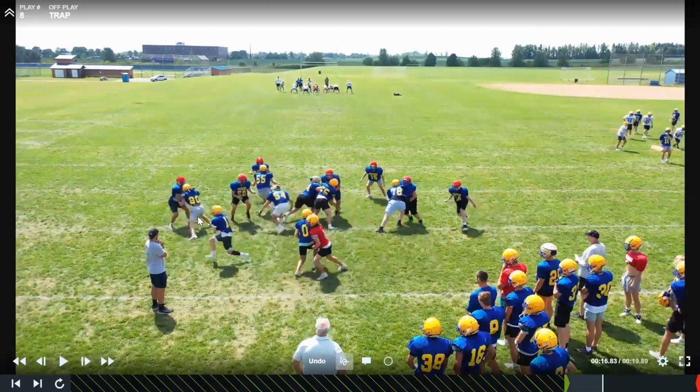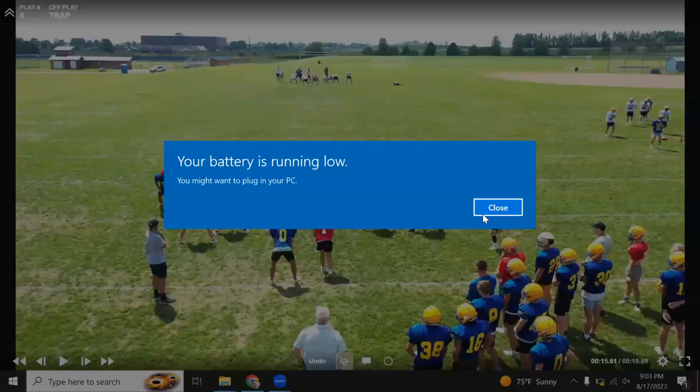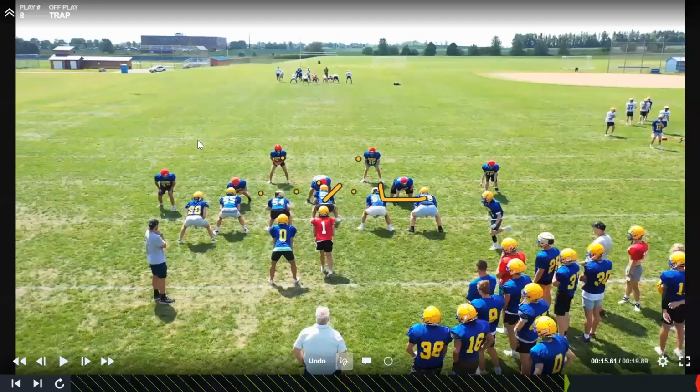You know, this isn't the end of the world here, but here's the thing. You will have a strong safety right here. You will have a strong safety. So you would most likely work to that strong safety and block them. This is a good rip release inside. Okay, push double team to there.